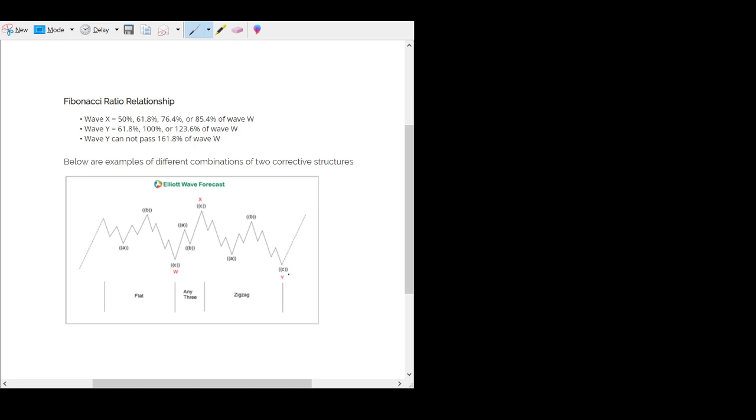The best sequences to trade in Elliott wave theory in general are 3, 7, and 11 swings. 3 swings would be a zigzag, which is just the A, B, C. So you could trade this here to get this pop up to X, and then just trade for three swings. A 7 is, like I just said, the Y. 11 would be a Z. You would just see an extension on top of this. With that being said, wave Y can be anywhere from 61.8 to 123.6 of W. So this is the length of W from the top down, and then you extend it onto X to figure that out. The most common is the 100%, which is what I'm about to show you here.